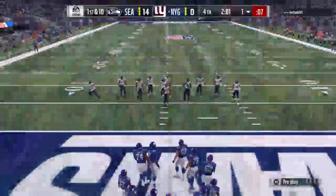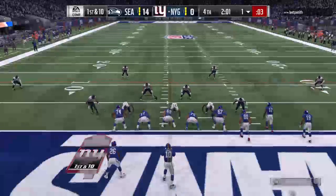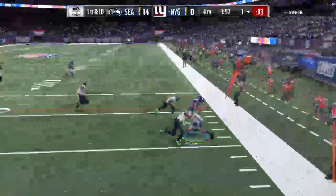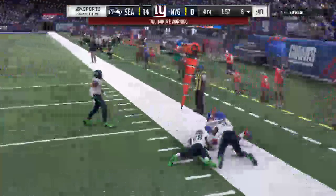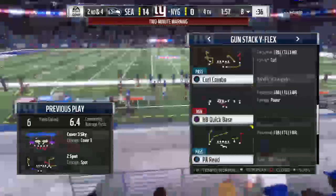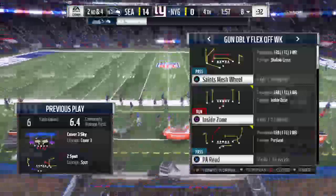So not a good recipe here. Bad field position, and you need more than a touchdown. And it's hard to get a big play against a defense that knows exactly that. They'll be playing a lot looser in this situation. And he's able to get this one up to the 8-yard line this time. Time for a break. We're back to finish this one off after this.